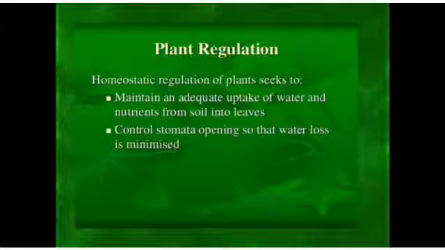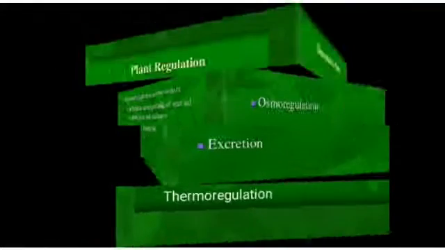Homeostatic regulation of plants is required for maintaining an adequate uptake of water and nutrients from soil into leaves, and for controlling stomatal opening so that water loss is minimized and carbon dioxide is maximized.